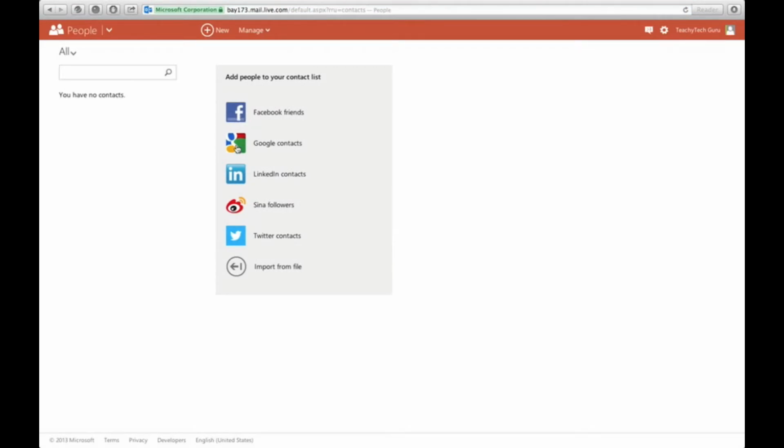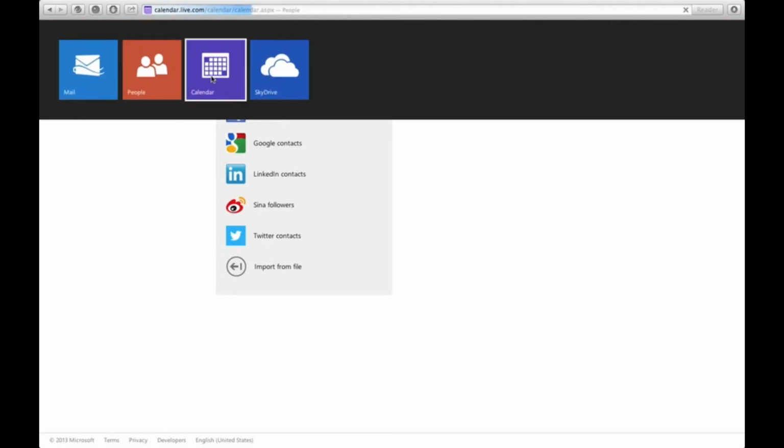I can add Google contacts, LinkedIn contacts, and Twitter contacts. So I can be connected pretty much. You can manage all your contacts. You can restore your deleted contacts if you wanted, and I didn't add any contacts.